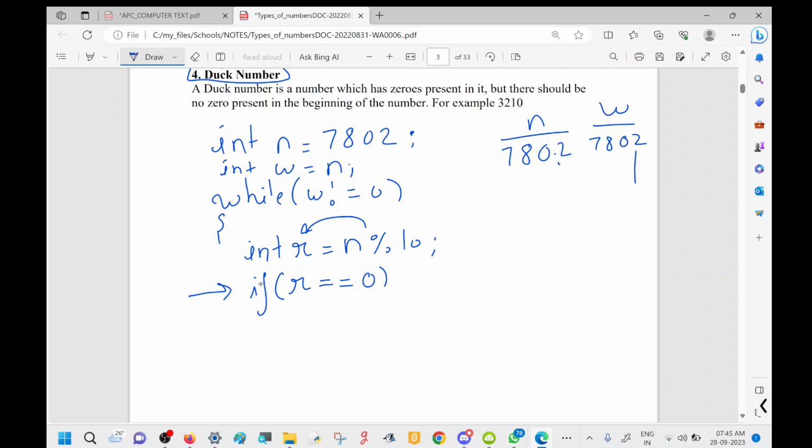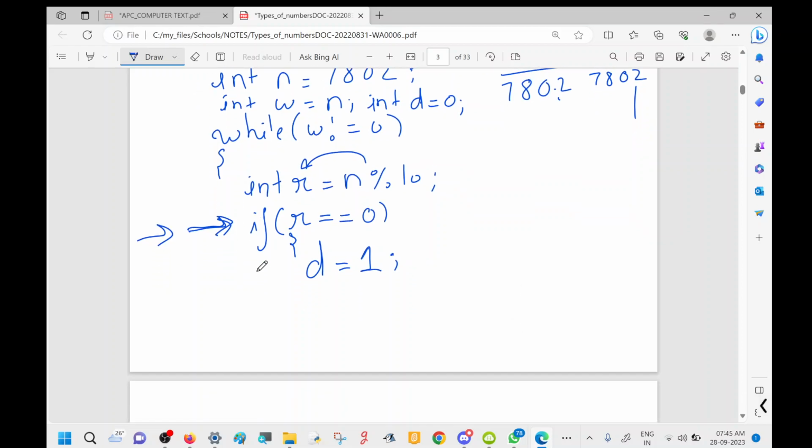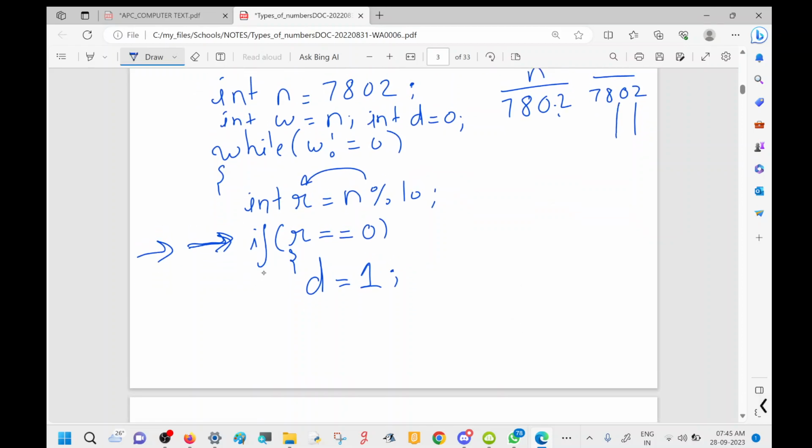We'll have a signal kind of. So what signal will I use? Now see here. I'll take a variable over here as int d is equal to 0. Now whenever the computer comes across this particular line, if it is true, then what I'll do is I'll change d's value to 1, like a signal. Now whenever it comes across a 0, it will change d's value to 1, and it will happen once only or maybe twice or thrice. So d's value, which is 0 initially, will only turn to 1 once it comes across a 0.